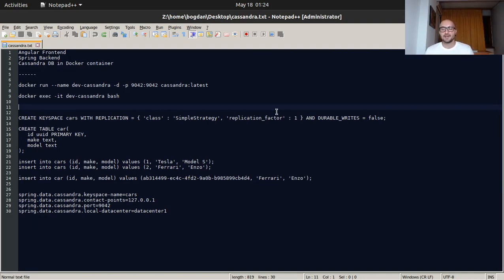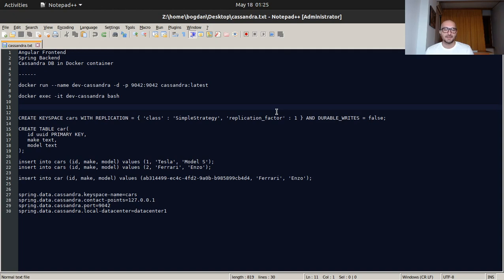So today I thought I could show you a bit of what I'm working on at the moment. I just wanted to get my hands dirty with a bit of Cassandra DB, and I thought I could use that with a very small full stack application. So what I mean by that is having an Angular front end, a Spring Boot backend, and also using an instance of Cassandra DB but in a Docker container. So this would be something very small, very minimalistic. We'll just have a basic read and a basic write, and yeah, let's dig right in.